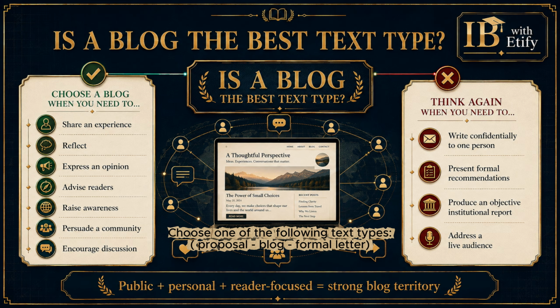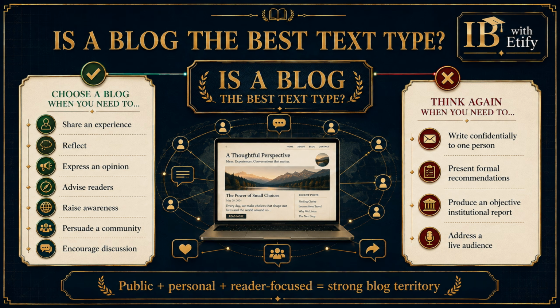The blog is an excellent choice because the intended audience is a relatively broad group of young readers. The writer is expected to share a personal experience, and the purpose includes both reflection and persuasion. A proposal would be much more appropriate if you were presenting formal recommendations to a school administration or organization. A formal letter would make more sense if you were addressing one specific person or institution. This leads us to the first important principle.